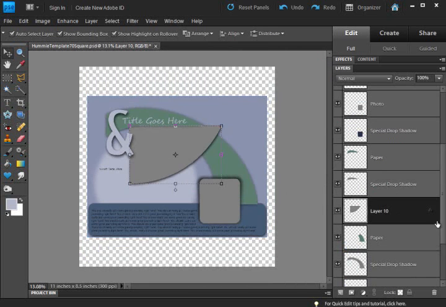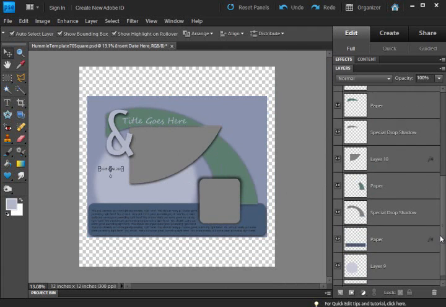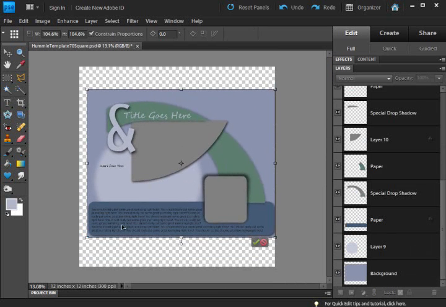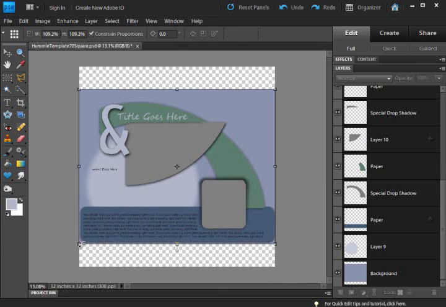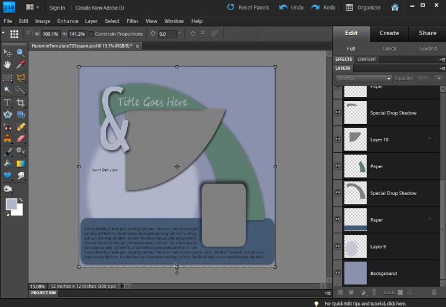And then what I'm going to do is go and click on the top layer, hold my Shift and Control key down, and select every single layer, and I'm going to make this as big as this. Now, sometimes you can just drag it to fill the entire thing, and you can be done. But for me, I don't like the way that looks. The reason being is I don't like the oval shape. I kind of want that to be round.